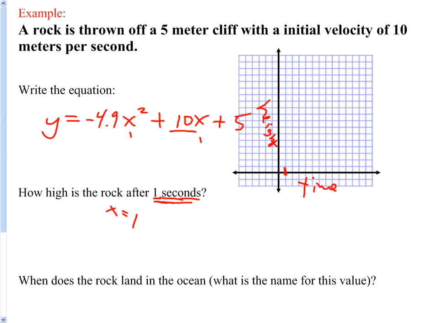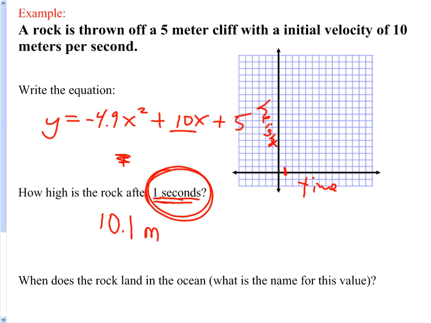You can do that in your head. I bet you can. Very good. Comes out to 10.1. It's not that hard because the 1's just kind of like make the X's go away. All right, so final answer, 10.1 chickens. Or not. 10.1 what? Meters. Do be a little more careful with the units on this. Because 10.1 seconds would be totally different than 10.1 meters, right? So this is at 1 second, the rock, or whatever you're throwing off this little cliff, is 10.1 meters up.